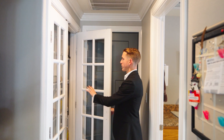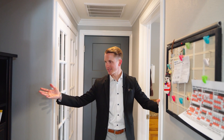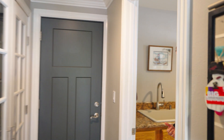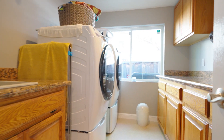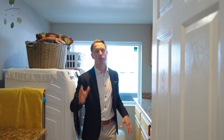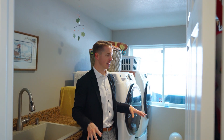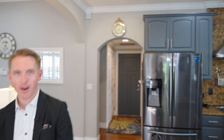Coming in from the garage you've got a cool bookcase-style storage space — could even be a pantry — plus a little dresser nook. Then in the laundry room itself you have your own sink, washer and dryer, and tons of cabinet space. It's a proper mud room with cabinetry on the top and bottom. This is something people don't realize they want until they have it.